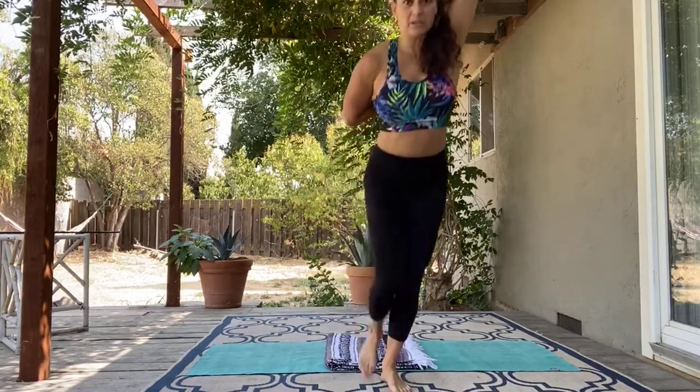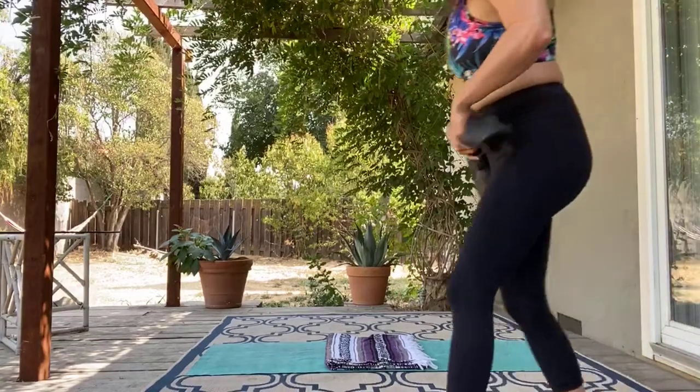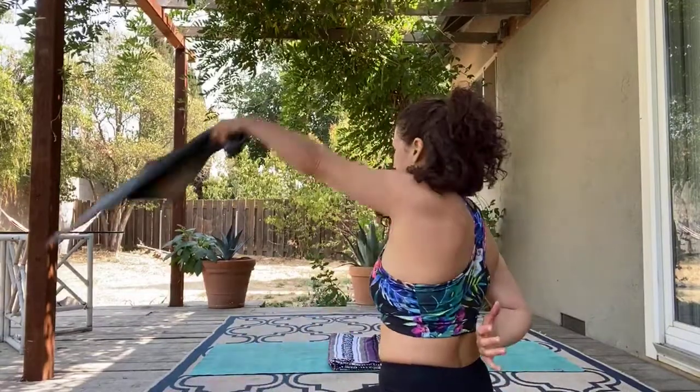Left thumb down. Wrap it around behind you and grab your fingertips if you can reach them. If you can't, grab your fingertips here. You can use a band or a scarf or a towel.